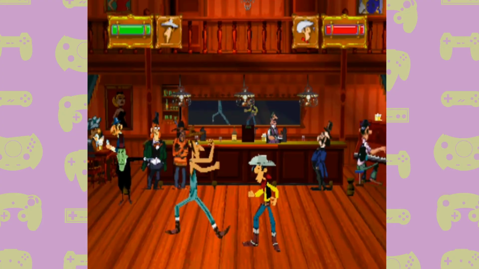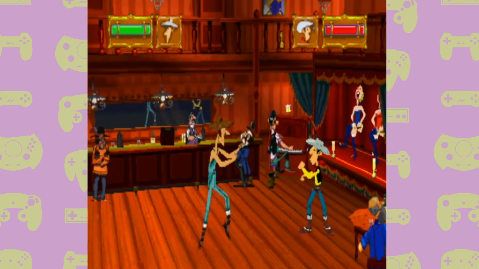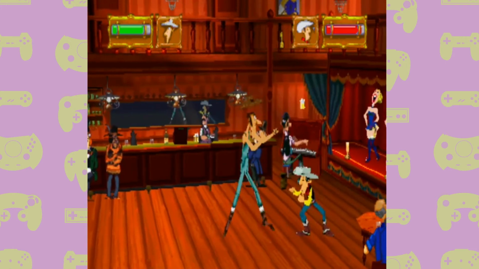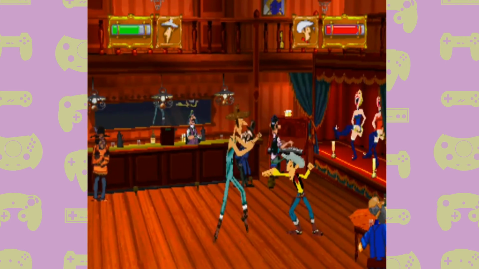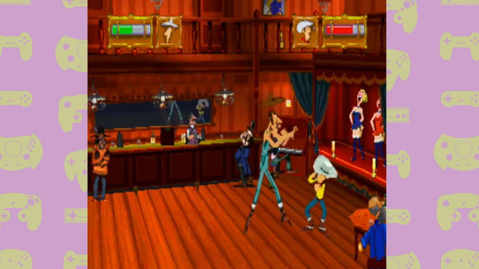The next level throws yet another gameplay style at us. This time it's almost turned into a fighting game where you move on a 2D plane and have a block and hit button. The premise here is that you're trying to get information on the Daltons' whereabouts from another criminal who frequents a nearby bar.